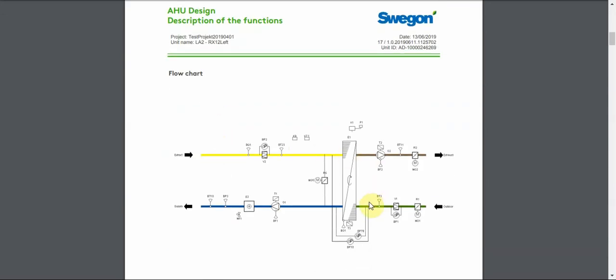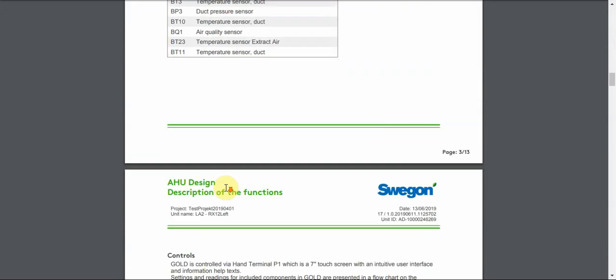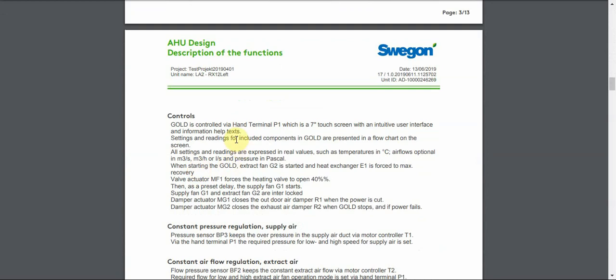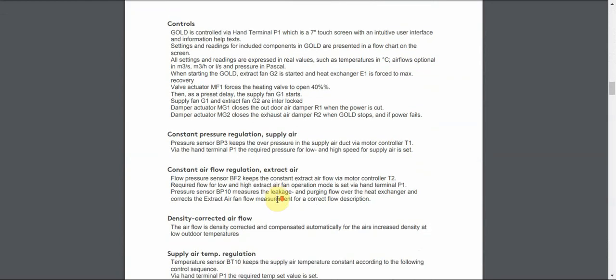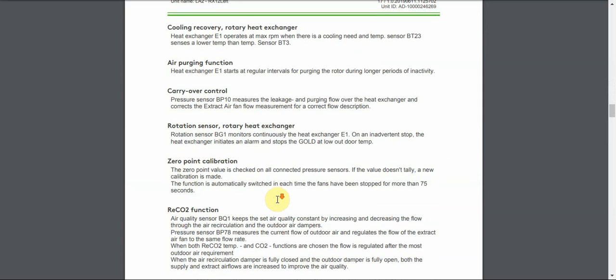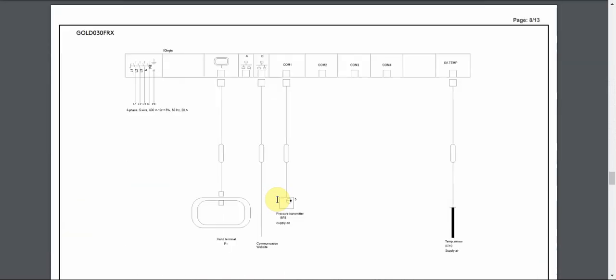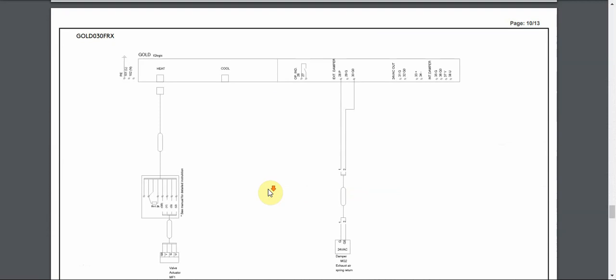You will see the flow chart and the component description. You will have a control system overview and a detailed description of the functions you have selected. And you will also have a wiring diagram to show where to connect everything you have selected in your design.